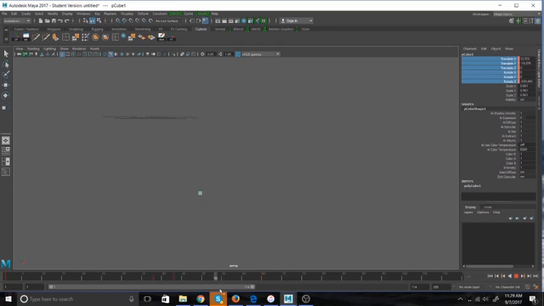The movement on the rotation's off because of the center of pivot. It's actually kind of going in and out a little bit, but it's good enough for the first class. We'll go over fixing that stuff in the future. Okay, so from here, let's say it's done. This would be the completed animation.